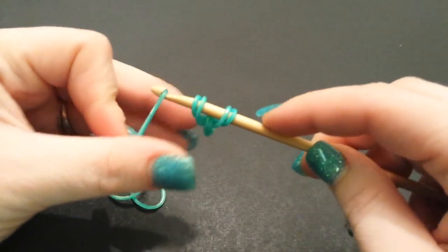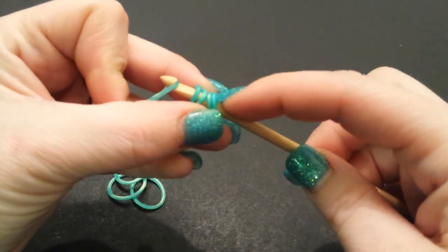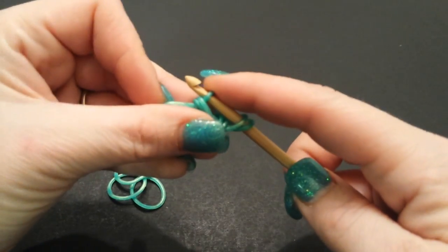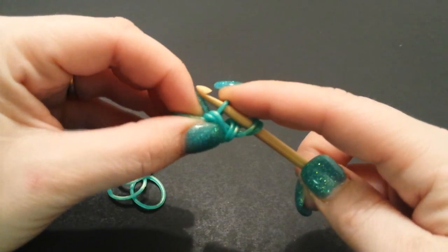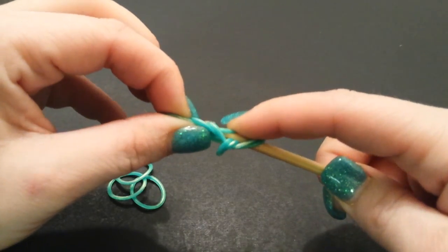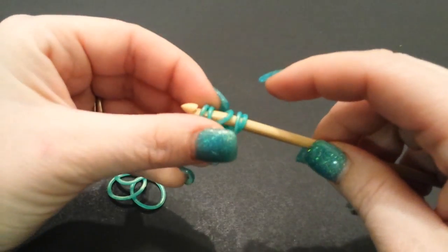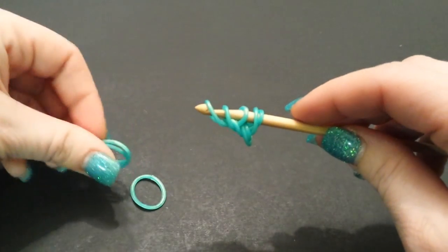So we're going to place our first band on. You're going to pull that through the first 2 bands. And we're going to pick up the band that is furthest to the outside, and you're going to place that back on your hook, and then reattach the one you pulled through.